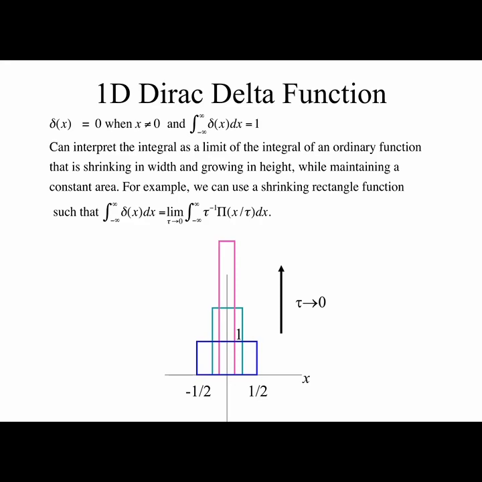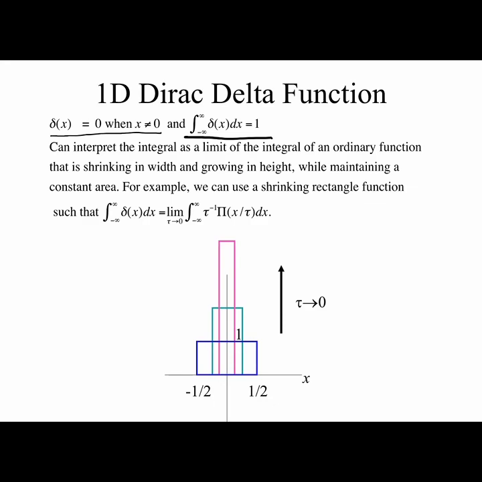So if you know a little bit about medical imaging, then you can sort of protect yourself. Okay. The Dirac delta function is a very interesting function. We're not going to go into too much detail, but we'll talk about some of the properties that are useful to keep in mind. Basically, it's equal to 0 when x is not equal to 0. And the only other thing is its integral is 1. And that's all you know about it.